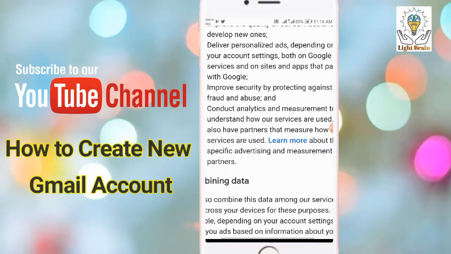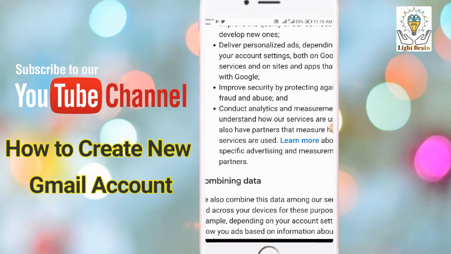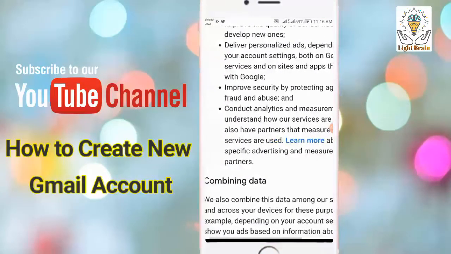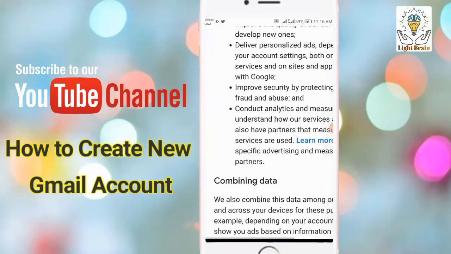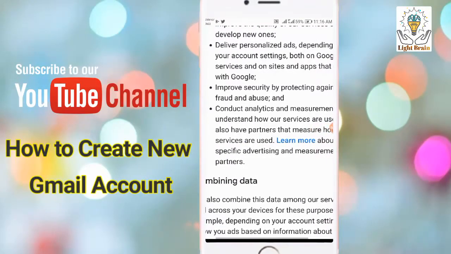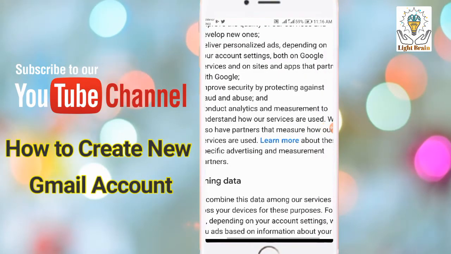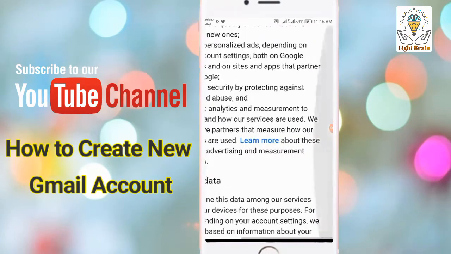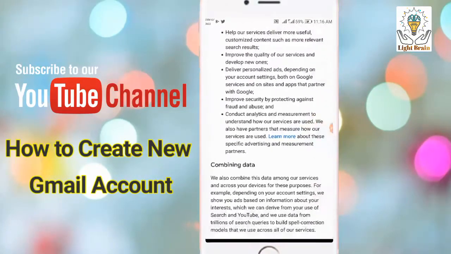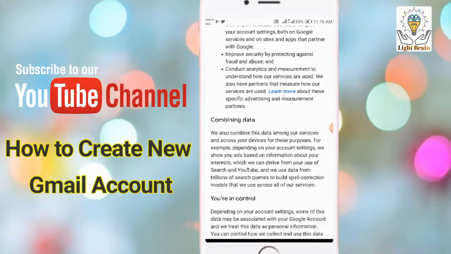Improve security by protecting against fraud and abuse, and conduct analytics and measurement to understand how our services are used. We also have partners that measure how our services are used. Learn more about these specific advertising and measurement partners.